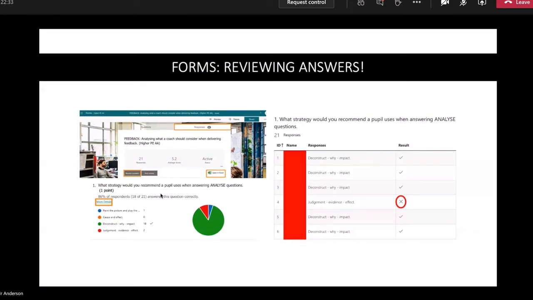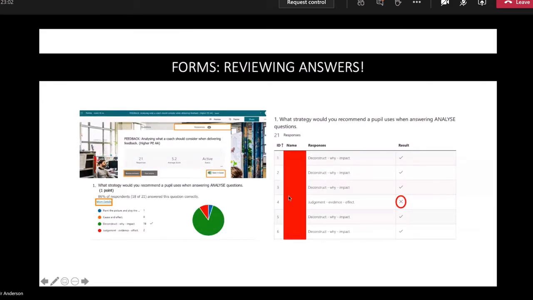So for example, we look at question 1 of the form my pupils did. I can see that 18 out of 21 have done it, and that 18 have given me the correct answer. However, I could see that one's talked about describe when they should have been analysed, and 2 have spoken about evaluate. So if I want to really go in there and target those pupils and help develop their knowledge and correct them, what I would do, and obviously they've had the feedback as well, but it also informs me of their progress too, is I would click on more details.